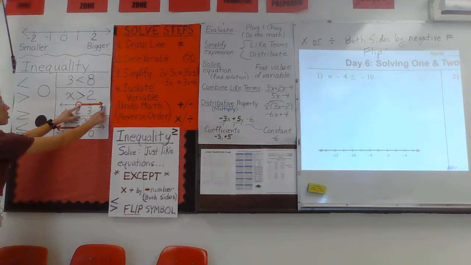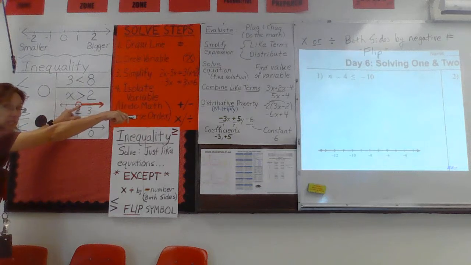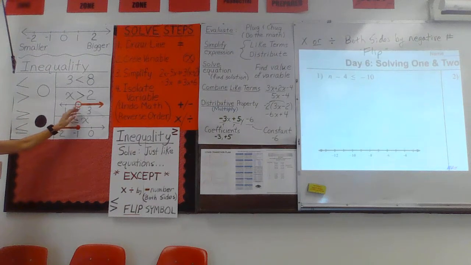So I'm going to shade this direction to show that 3, 4, 5, 6.5, 7.23, 1,000, 2,368,000, all those numbers to the right can be my x's. It's not just a single number that can solve it. There's a whole bunch of numbers that can solve it, okay? So x could be, in this case, anything bigger than 2. Notice it doesn't say it's equal to 2. Since it's not equal to 2, they did not make this solid. They left it as an open circle to let you know that 2 is not part of the solution set. It's just numbers to the right.